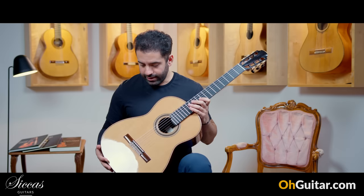And let's move to the last guitar of this week. The last guitar of this week is made by probably one of the most famous Chinese guitar makers, Yulong Guo. And this guitar is a very special model. It's the 40th anniversary edition. And it has a French polish on the top. It has an arm bevel. It has a cedar top and beautiful Indian rosewood back and sides with some additional decorations and an elevated fingerboard.